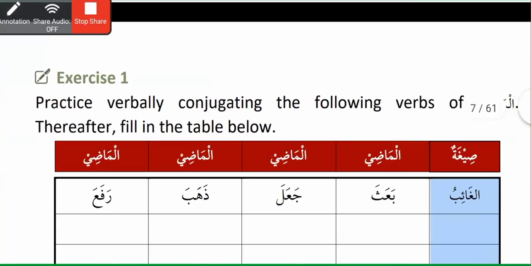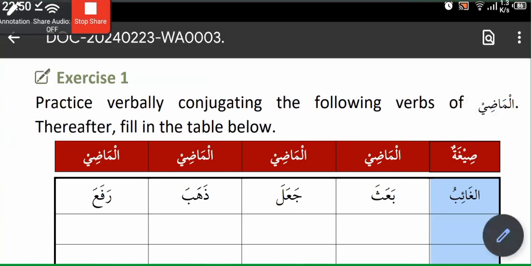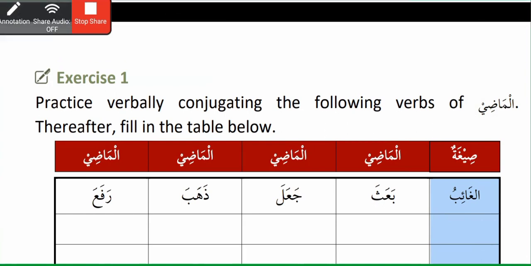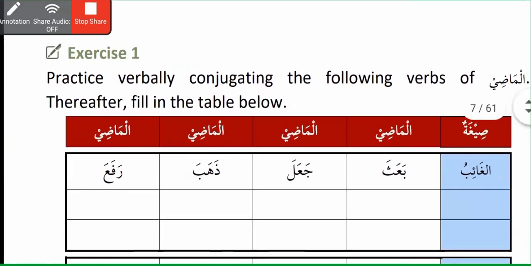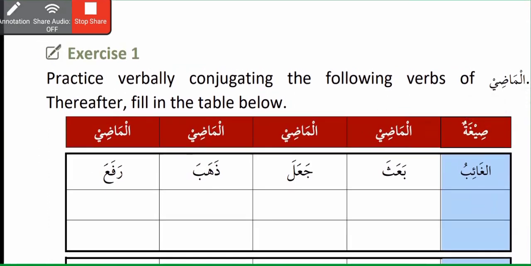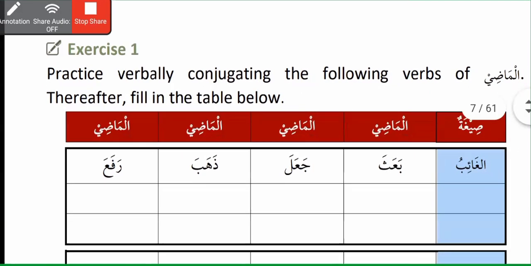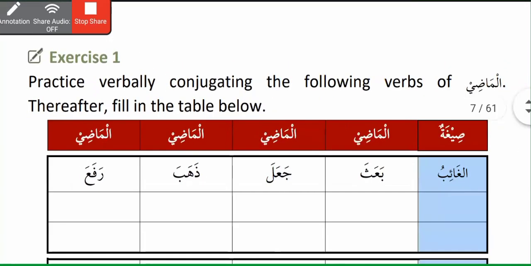Now we have the exercise 1, and I would recommend for every one of you to please print this page and write down some of the conjugations. Okay, it helps a lot. It helps a lot to understand really. Otherwise what happens is we listen and understand, everything is understood, but when you go to hands-on activity in the Quran, then it gives you a bigger challenge. So inshallah I'll call you one by one.